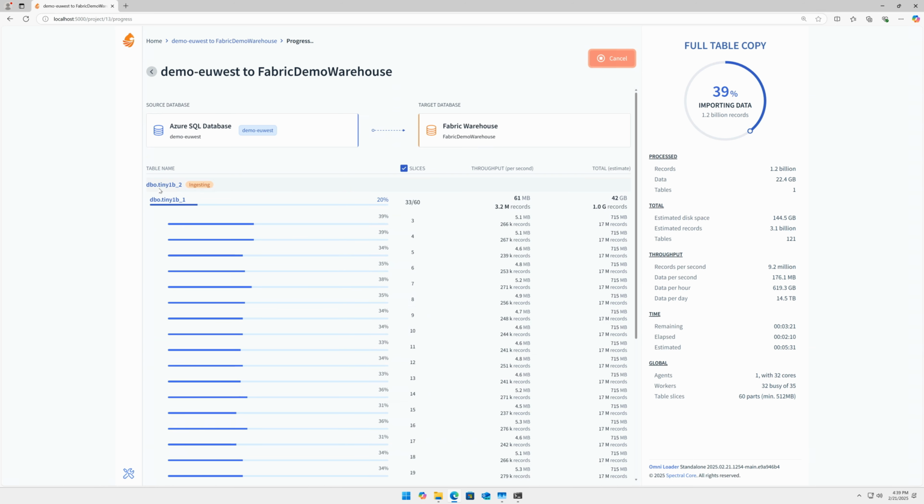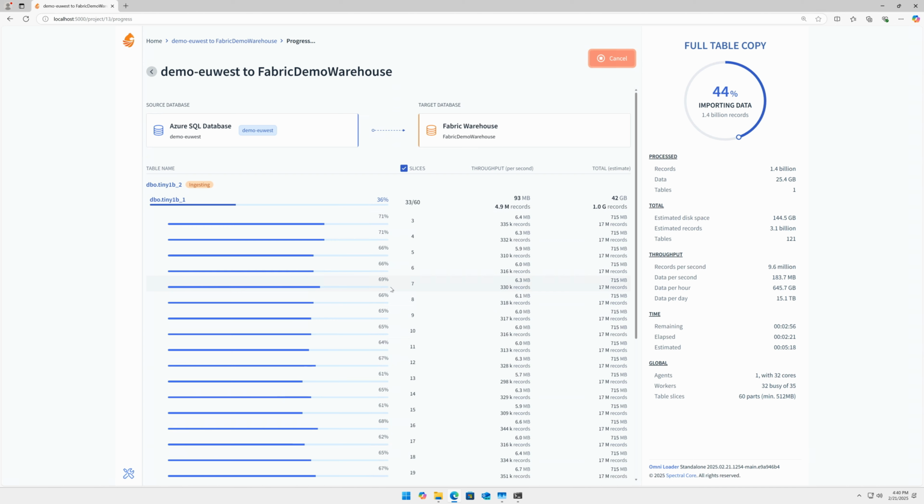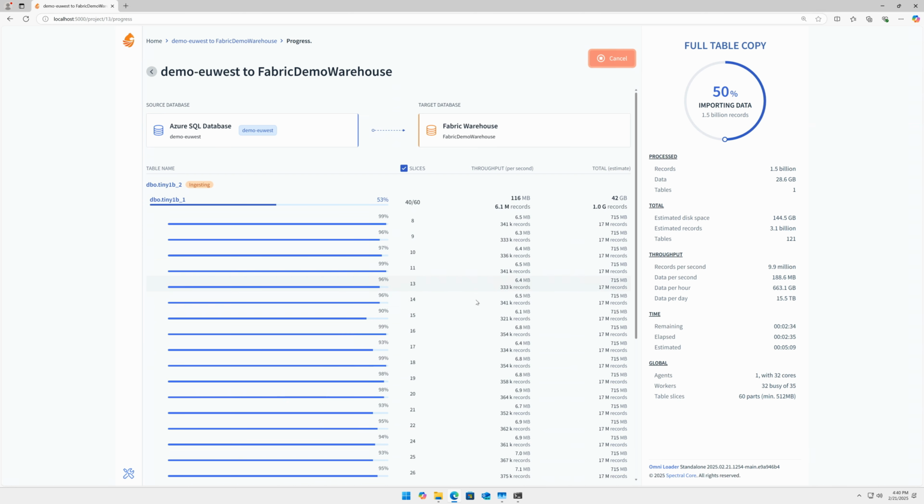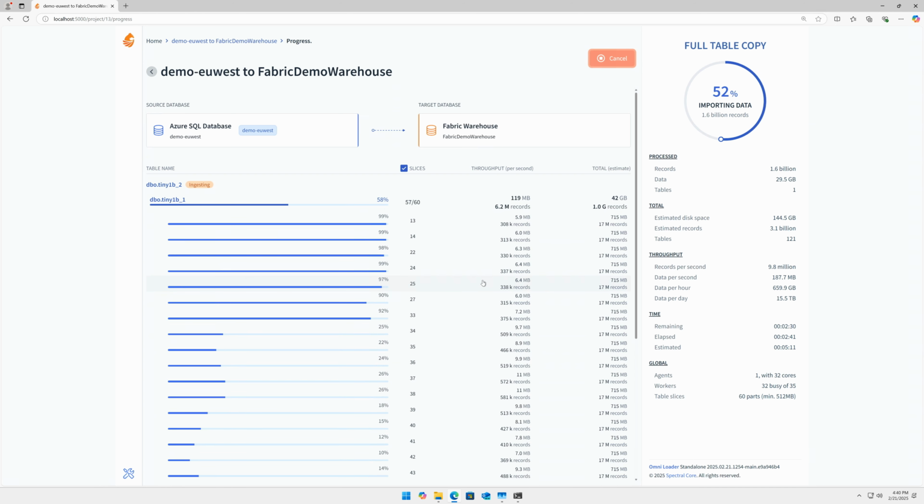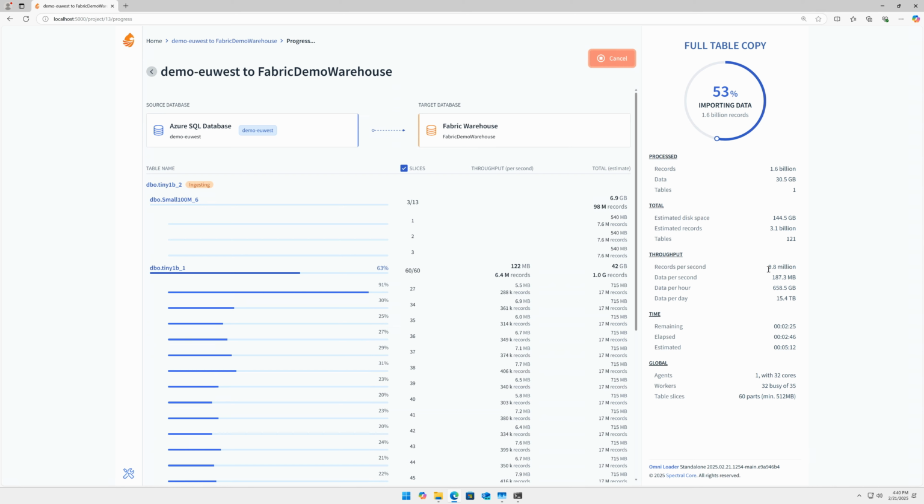Okay, so now the table that has been completed has started being ingested into Fabric Warehouse, which of course does not block the other tables from being processed. So the second billion record table is already halfway done. So we're just gonna wait a little bit more just to see how it works when the somewhat smaller tables, and by smaller I mean let's say 100 million record tables, come, right? Okay, we are now at almost 10 million records per second.